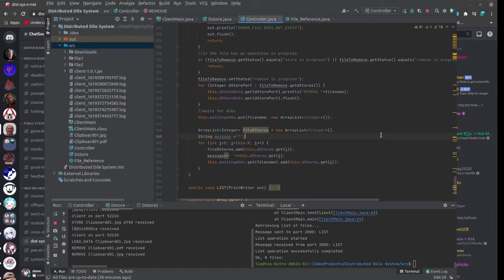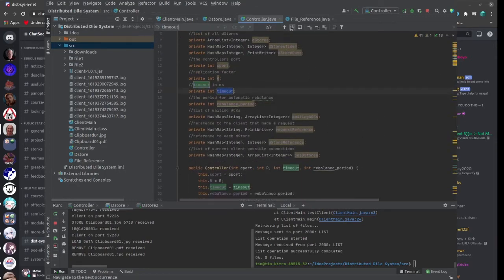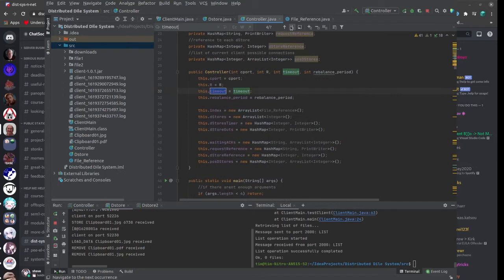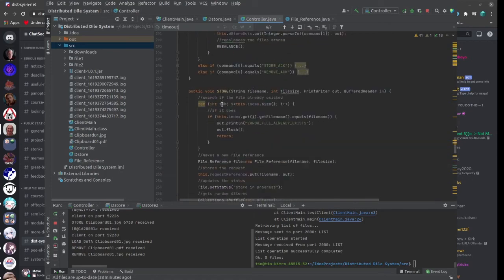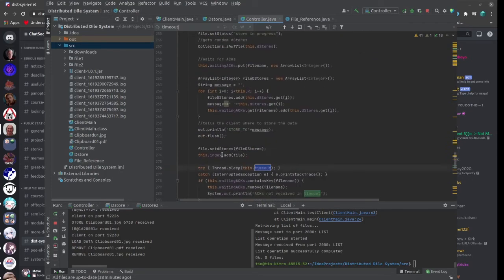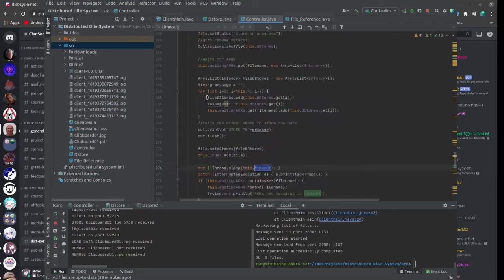Do we actually have a timeout on this yet? I'm not sure we do. Where do we use timeout? I know we did use it somewhere. Where did we put it? Wait, where is this? Oh, this is in the store.